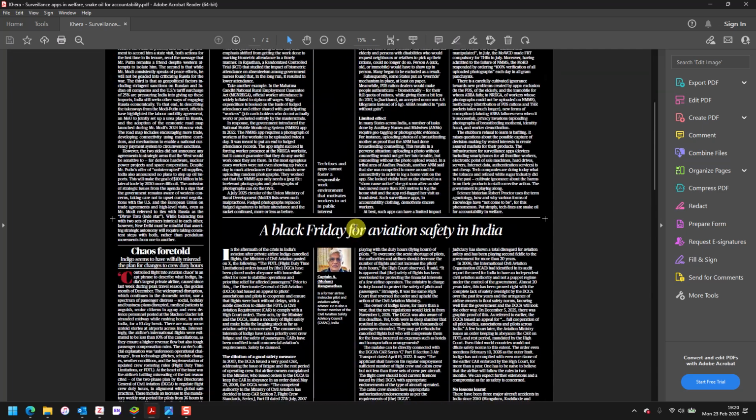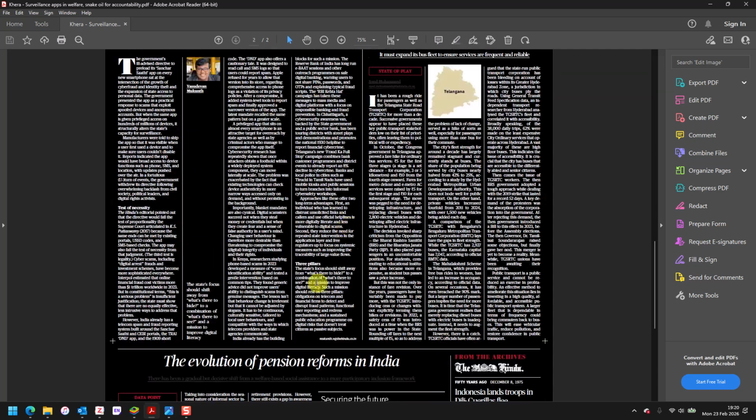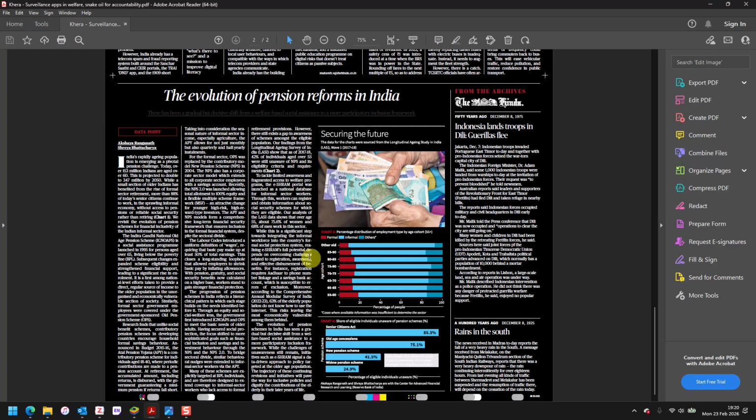You see, I just downloaded a PDF of the Hindu or whatever the Indian Express, and Adobe Acrobat just generates a dark mode version of it. The only downside to this is that I need to download the PDF first, and if I forget to delete those PDFs, my desktop just becomes really cluttered. So that's the only downside.